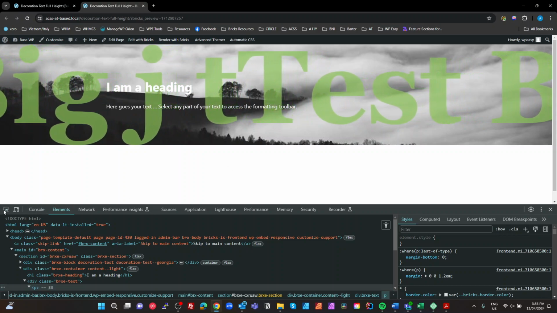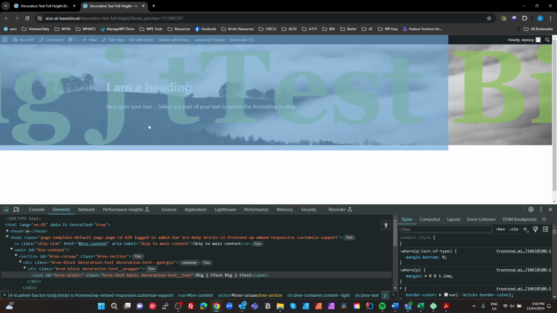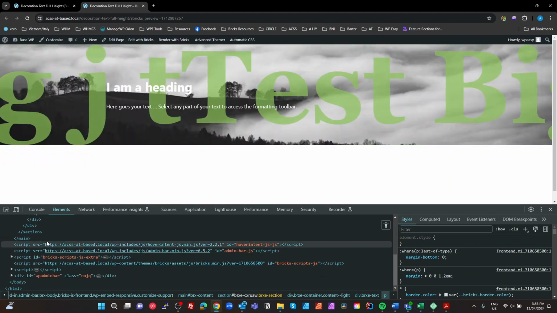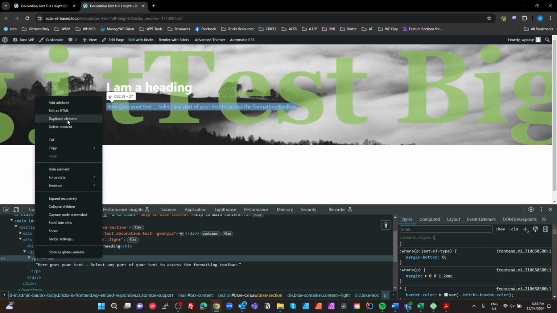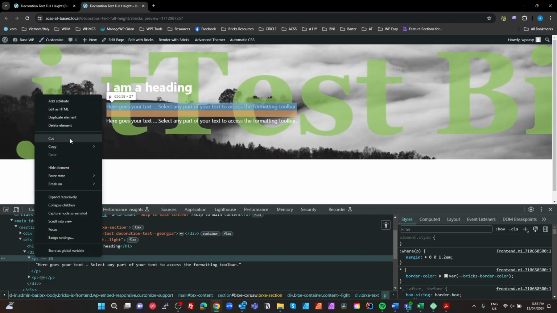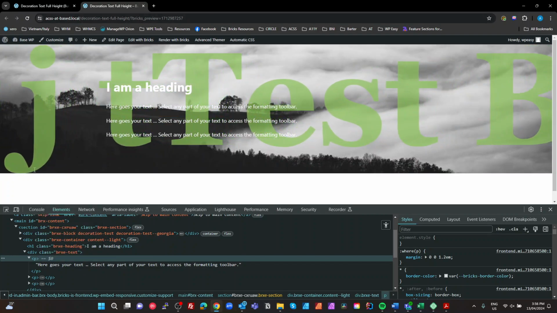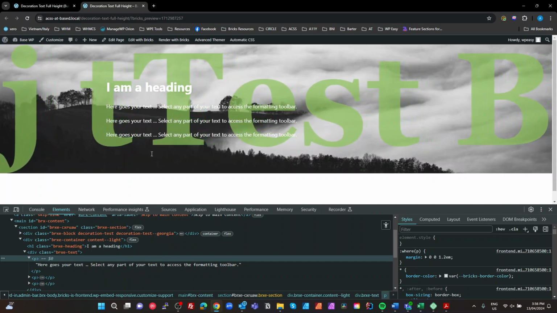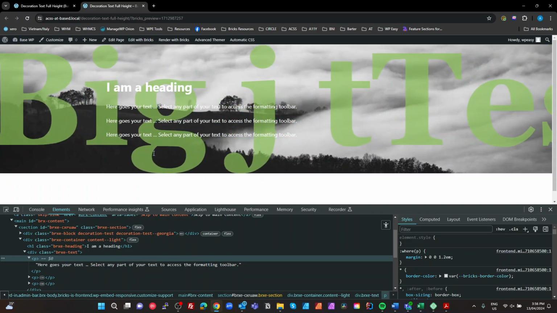Now we have text that's tracking the height and it's animating. So again, let's go to our paragraph. And if we duplicate the paragraph, everything just works beautifully. Look at that. The top and the bottom of that text is tracking beautifully. No JavaScript, just container queries, and it works nicely.